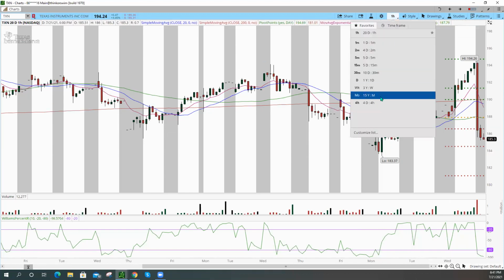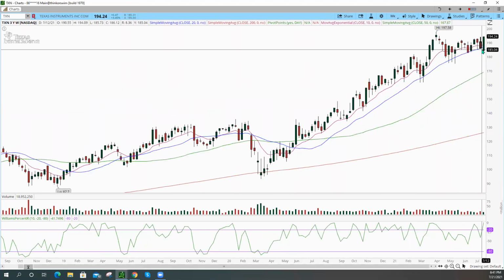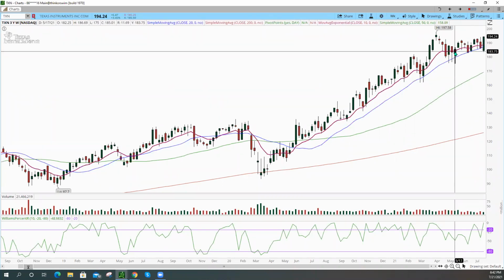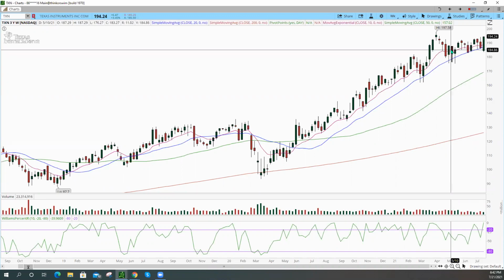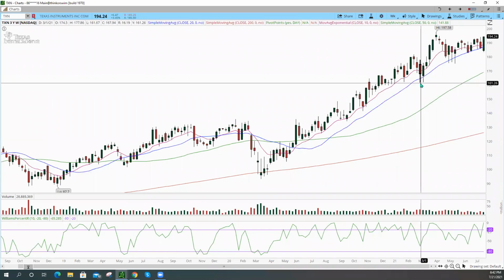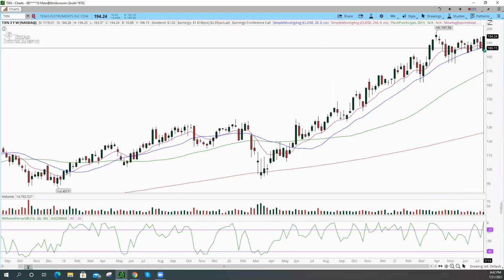So if you're looking at a high structure, it's trading right now at 185. If you're looking right here at 185, where is 185? It's still trading above the 20 SMA. Every single time this stock has visited the 20 SMA, look at the price history: 20 SMA pop up, 20 SMA pop up, 20 SMA pop up. Take a look back here in March, 20 SMA pop up, 20 SMA pop up. So it pops every single time when it's coming into the 20 SMA.